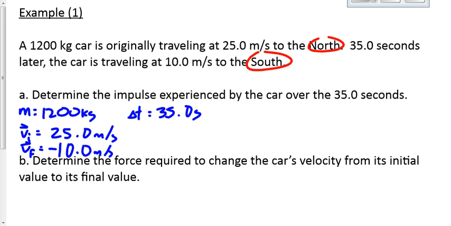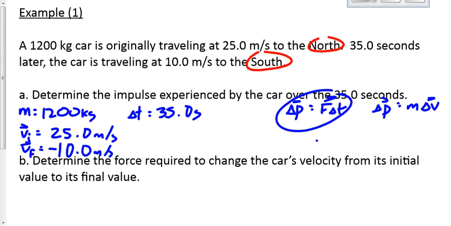Now, you saw a minute ago that impulse is equal to F times delta t, and you also saw that impulse was equal to m times delta v. Although those two equations were combined, we know that impulse is equal to both of those. Which one do you think makes sense to use? Ft or m delta v? Jake? Yeah, I agree, m delta v. Now, having said that, if you try this, it's not wrong. You're just not going to get the answer. Try again.